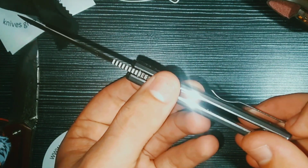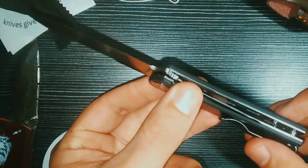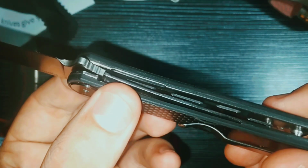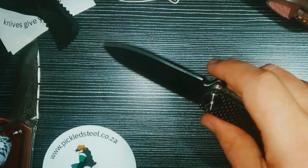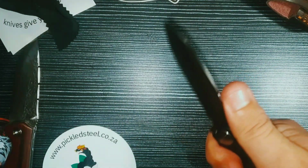Deep carry pocket clip, sunken screw, sunken pocket clip, slightly skeletonized liners. That's quite interesting. I don't know if you guys can see there, but it's got these small little cutouts. That's flipping cool. I've never seen that on a knife before. I mean, I've seen cutouts, but not like this type, you know. That's so awesome. Very stable, very light, and it's not the smallest knife in the world. It's pretty decent.